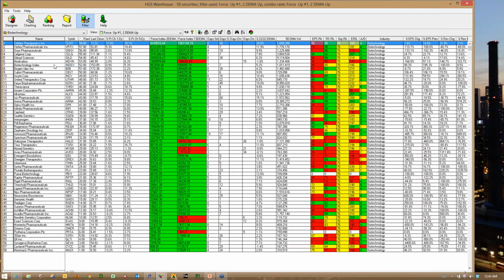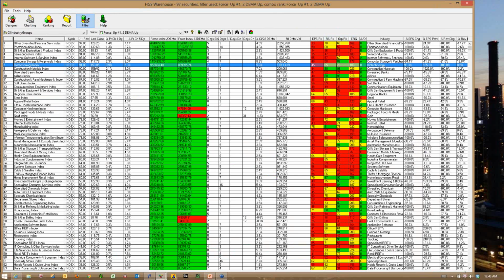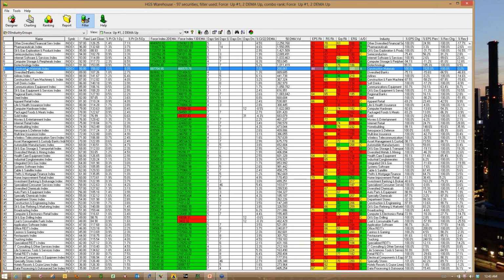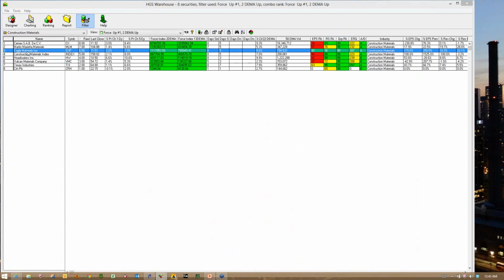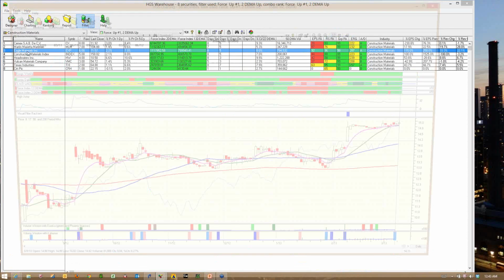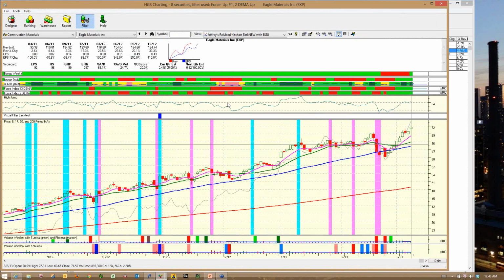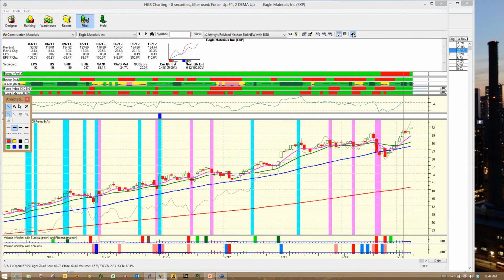This is what I do. I go through the top groups, I build a watch list, and then I figure out what's going to make me buy them. Construction materials, this has been a positive area. Last week, I think my stock pick that I focused on, I focused on the whole home builders and the refiner sector. But this was one of my favorites. It was coming off of a pullback to the 50-day moving average, and it had a really nice move this week. It's not a huge move because it's not trading.